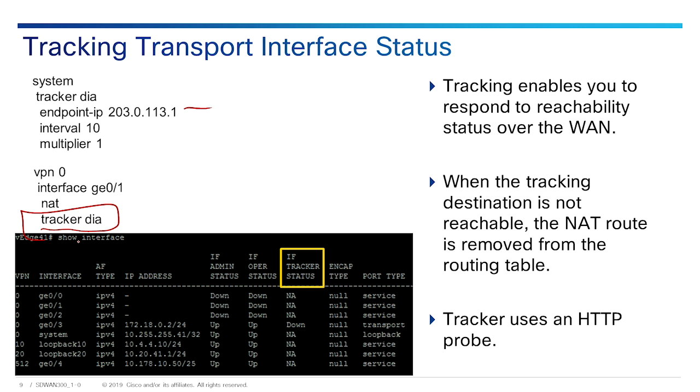Basically what we do is we send an HTTP probe to that endpoint IP with an interval of 10 seconds. And this sequence is sent one time. If there's no response, the interface tracker static is displayed as down. This right here. And the route is declared invalid. This lets us fall back to alternative routes. So if I have this first route and it comes in as down, we delete it. All right? And then we'll add another interface. We'll use another fallback one.